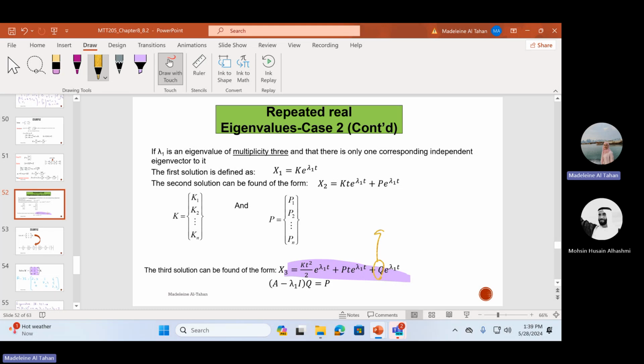And Q, logically, how will we find it? A minus lambda I. If I put K, I will get P. But what do I need? Q. So what will be equivalent? So this one we'll use for Q. For P, in order to get P, we'll put K. In order to get K, we will put the zero vector, yes? This is the formula. Now, how did we get this one? Because when we are adding it to something in the P, the answer will be half.